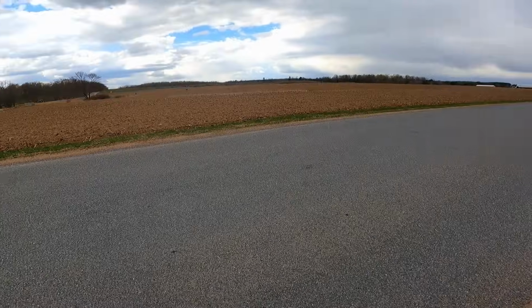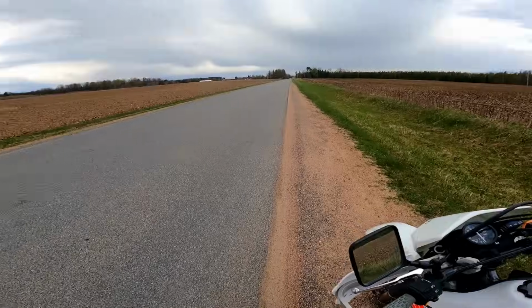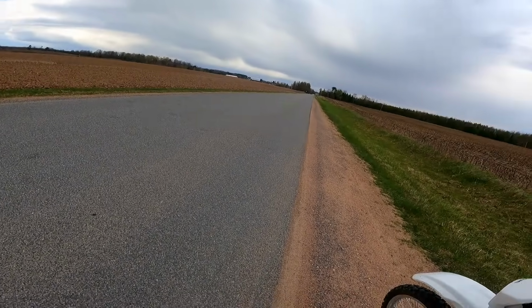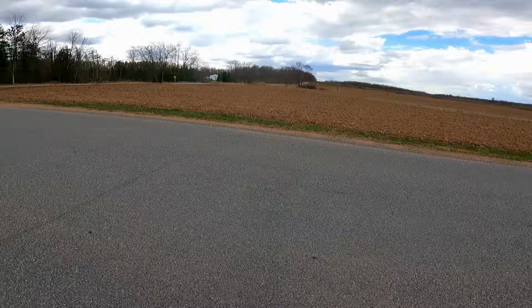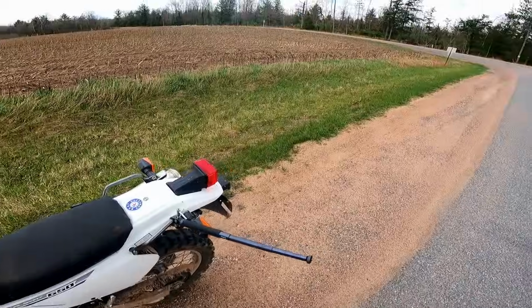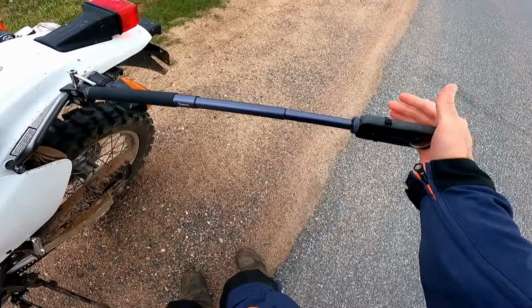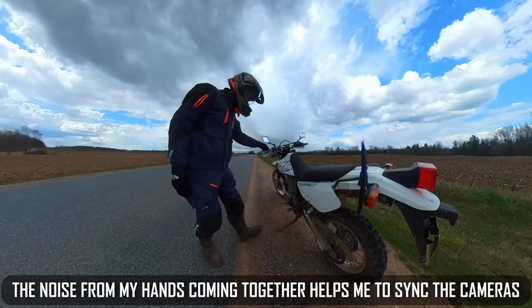Probably not a bad idea to stop here and let that blow over anyway, huh? I'm too antsy for that, though. I'll just get on the highway and ride in the rain rather than wait it out. I really gotta work on my patience. I don't know what my problem is. I'm impatient, I guess. That's my problem. Nothing can ever wait. It's a silly way to go through life. Let's ride!